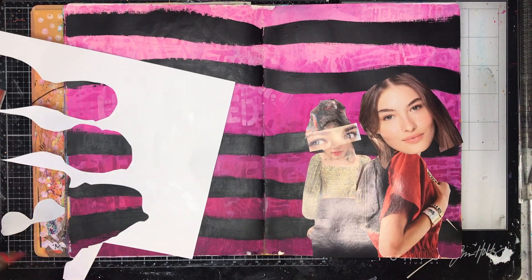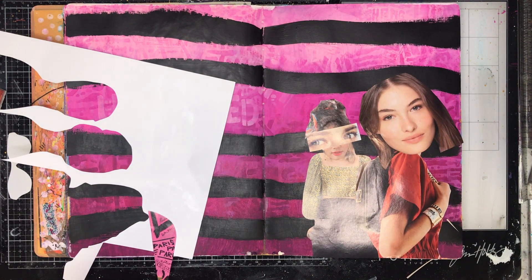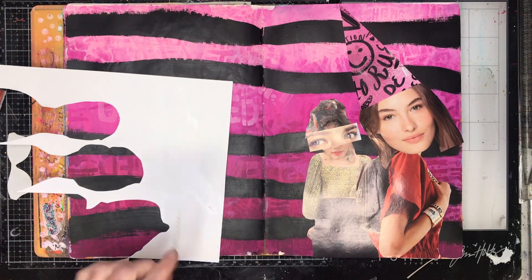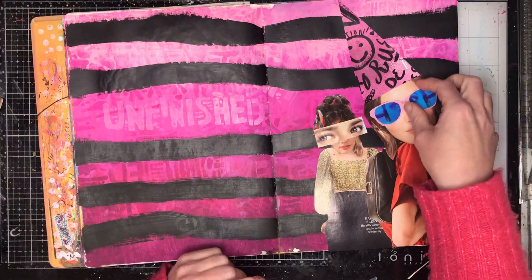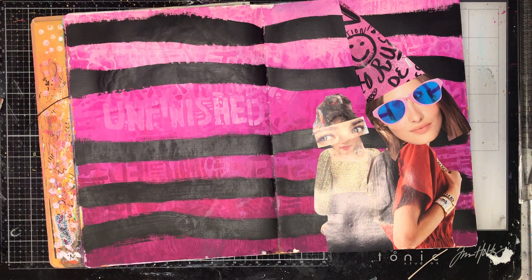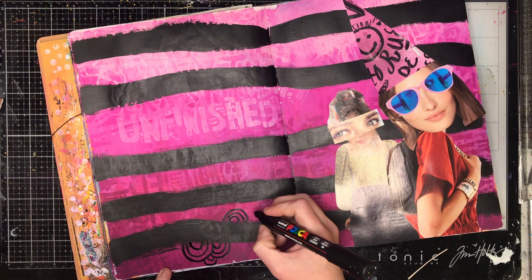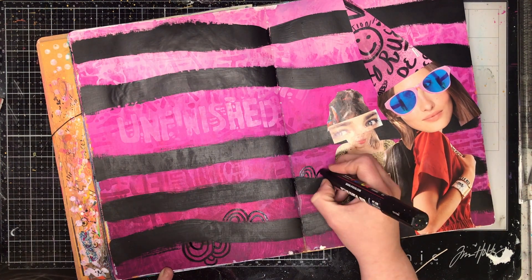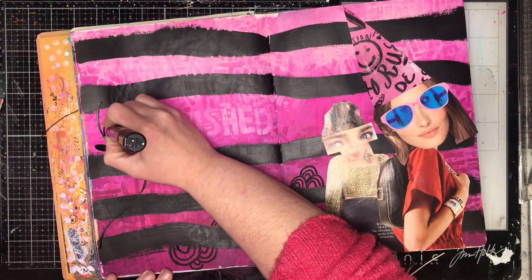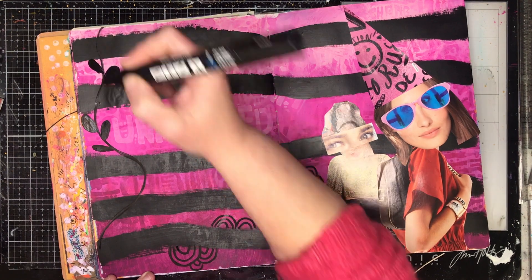So I've started off with doing a little bit of magazine collage. These magazine images — I had them from a magazine collage class I taught, so I had this background, and I had the magazines hanging around. Fashion magazines are a great place to get images from, and magazine collage looks really good because you're playing around with funny proportions — big eyes and little heads, or big heads and little eyes, and a weird pair of sunglasses on them.